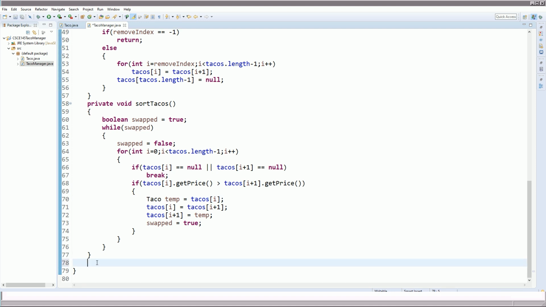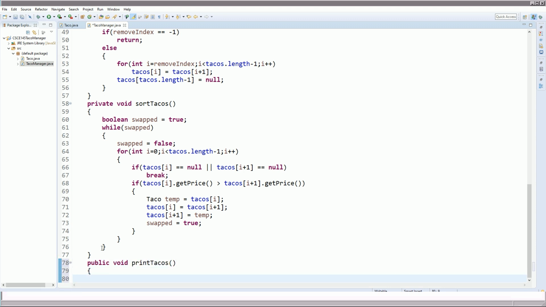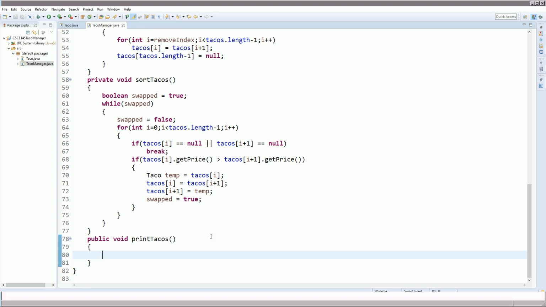Now the last method that we need to write is simply enough printing out the tacos to the console. Public void printTacos. Now I could easily use a for loop to do this, but I want to introduce a new type of loop. This type of loop is really great for processing every single element in any kind of collection, like an array.